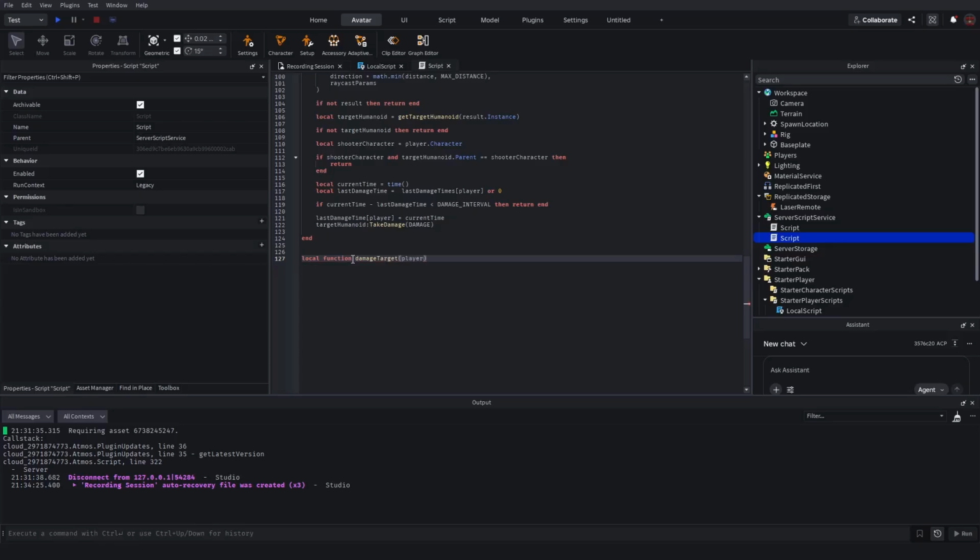We're gonna make an argument player, right? First argument, and the next one, not my bad, not damage target. Start laser, my fault, y'all. Start laser. Argument. First argument is gonna be player.